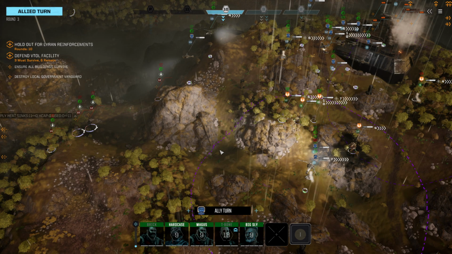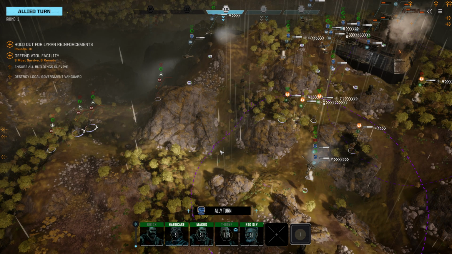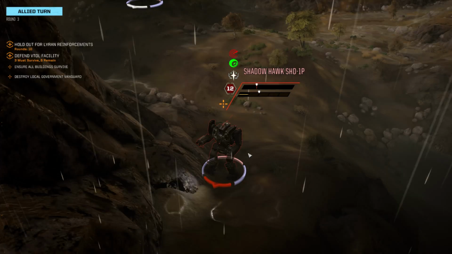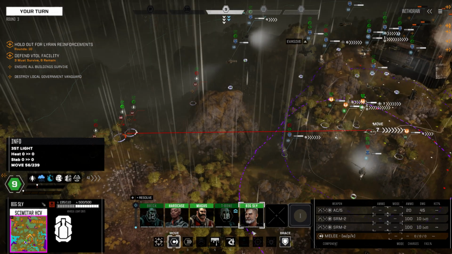There are a lot of helicopters. There's no doubt about that. This thing is just inundated with VTOLs right now. So the Saladin moves up. That's actually a Saladin firing. And then this Karnov transport firing on the Shadowhawk and getting almost nothing done there.